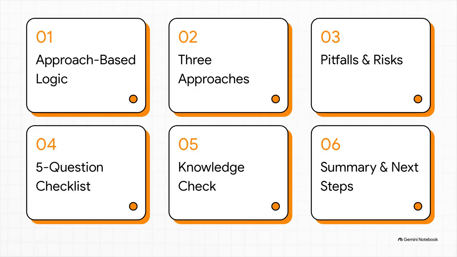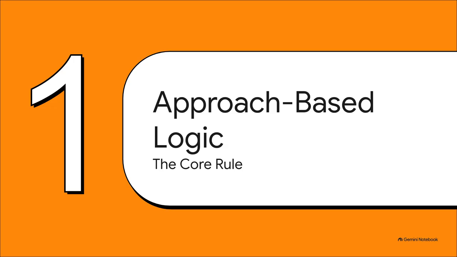All right, so here's our roadmap for today. We'll kick things off with approach-based coding logic, then dive straight into the 3 core lithotripsy approaches. After that, we'll cover common pitfalls and denial risks, introduce a lifesaver 5-question checklist, run through a quick interactive knowledge check, and finally wrap it all up with a summary and next steps. Let's jump right into Section 1, Approach-Based Coding Logic, and the core rule you absolutely need to know.